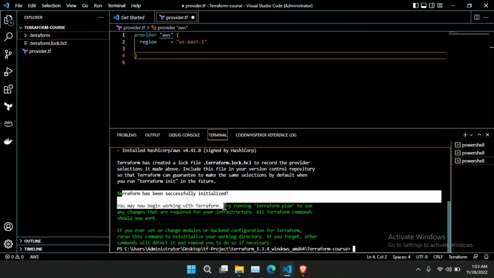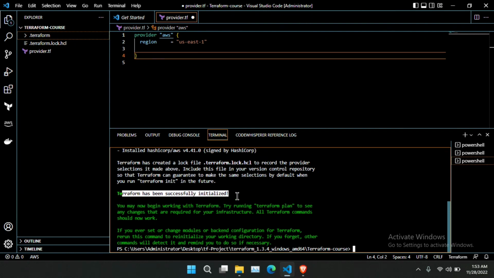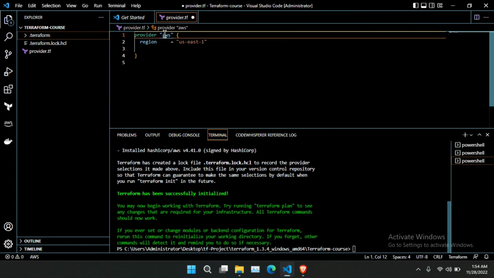Terraform has been successfully initialized, and after initializing, two files are added inside this directory. With the terraform init command, the AWS plugin has been installed.